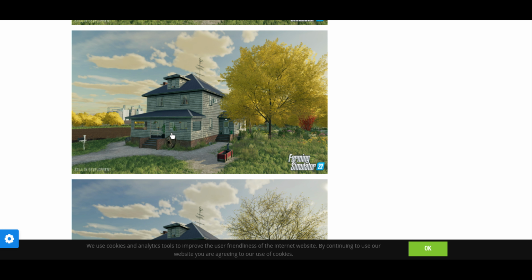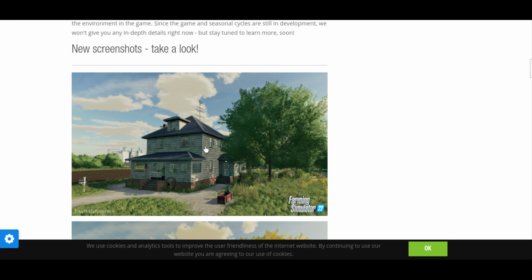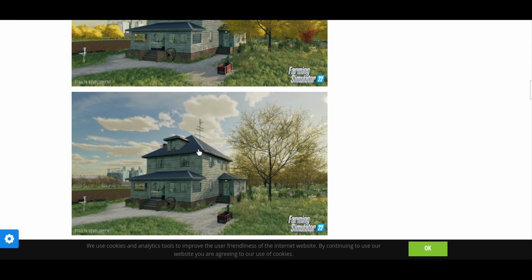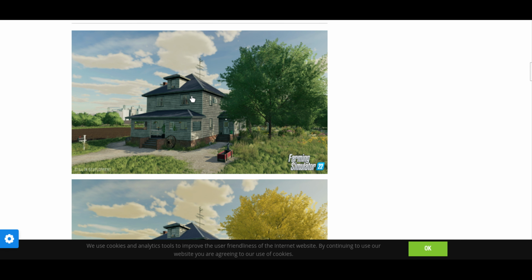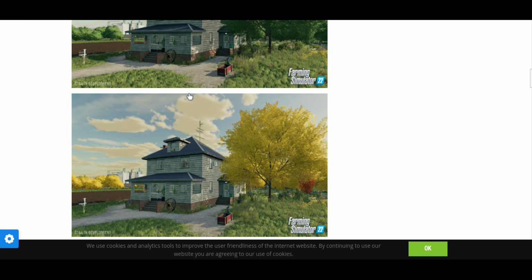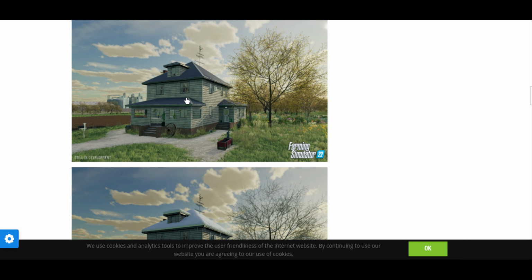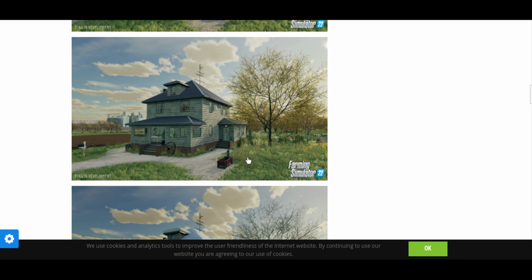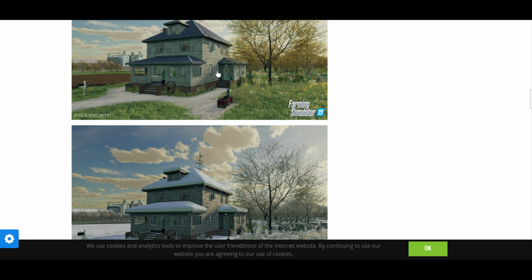So, wait. Is this summer or is this spring? Maybe that's summer. Okay, that would make more sense because the leaves look a lot more full than they do in the spring. So I would assume that's August, still in development. So here's the same one, very late fall, early winter, November-ish time. I would have thought that the ground would have been, like the grass would have been brown, but maybe not. Maybe they decided not to do that. But again, I love the house.